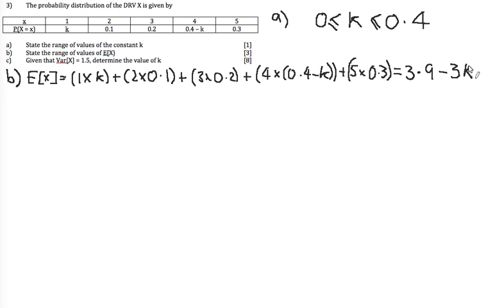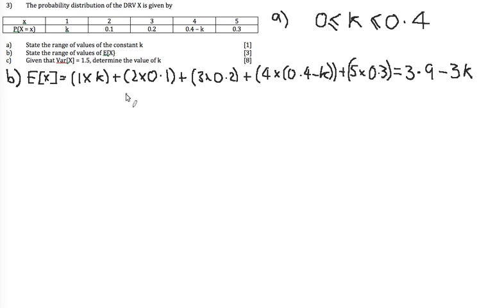So there's nothing new, unusual or difficult about this. You just have to expand, carry out those multiplications, carry out the summation, and it will simplify finally to give you this expression here for the expectation of x. Then to finally answer the question, the range of values for E of x, what we need to do is just imagine what happens if k is equal to 0 and what happens if k is equal to 0.4.